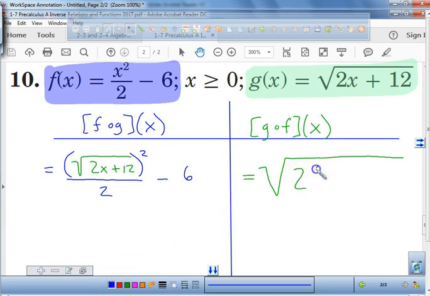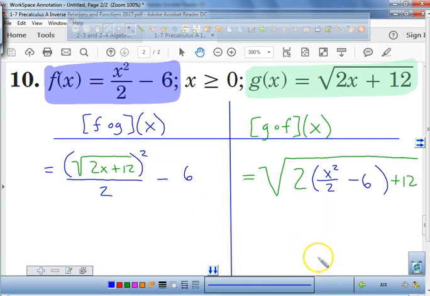Going to open up parentheses. And at the end, I'm going to put a plus 12. Now, Kaylee, what am I going to put in this parentheses? You're going to put x squared over 2 minus 6. I like it. So right now, you took one function and you put it in the other function.